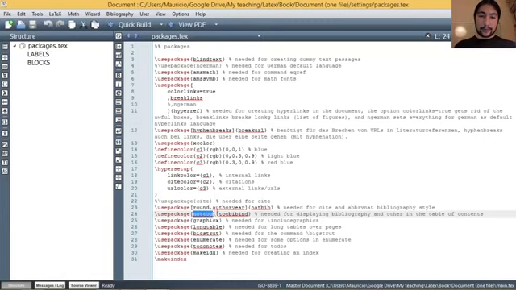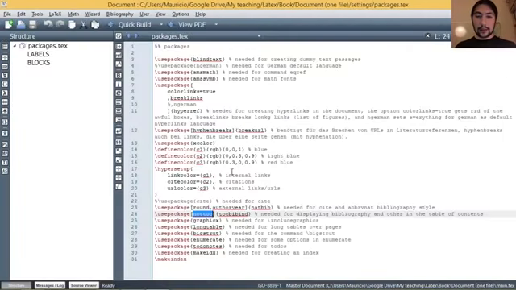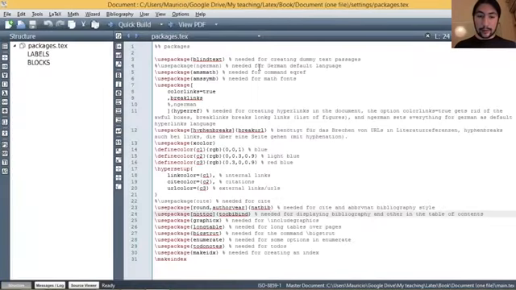It makes the table of contents, the bibliography and the index also appear within the table of contents. And if you put the option nottoc, then the table of contents will not be within the table of contents. Let me be clear about that. I'm going to delete this and compile.